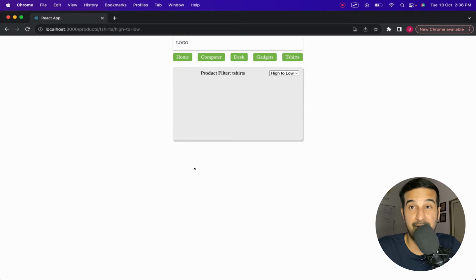Now what we want to do over here is add a profile section, and in that profile section we'll display some information, which will be the username. In the profile you can also edit the profile, so if you want to change the username, you can update it. So we'll just go with one piece of user information, which is the username. We will define the username in the main App.js, which is the root component, and from there we'll pass it on to the profile. From profile we will pass it on to edit profile, sending props to all the components. First we will see what the problem is, and then we will come to the solution, which is the context.